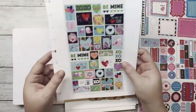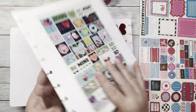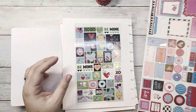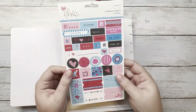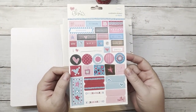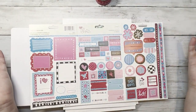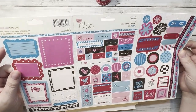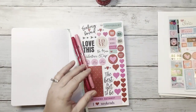And then this, I think I got from the Dollar Tree a long time ago. Anyway, I had a bunch of sheets. They're all the same. I had 3 or 4 sheets of it. And then this one is, I believe, from the Dollar Tree. If not the Dollar Tree, then the Dollar Spot at Target. These are cardboard stickers, and these are all Valentine's-y, but yeah, they're called the love stickers. But yeah, I just pulled those. Not sure if I'm going to use any of them, but there they are.